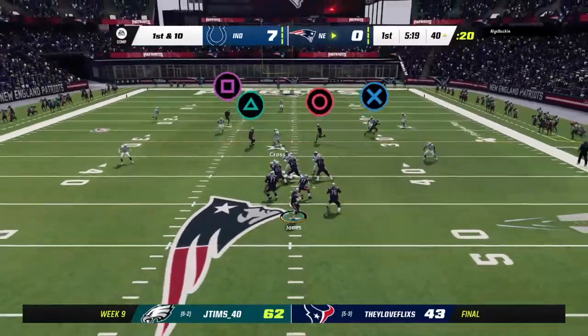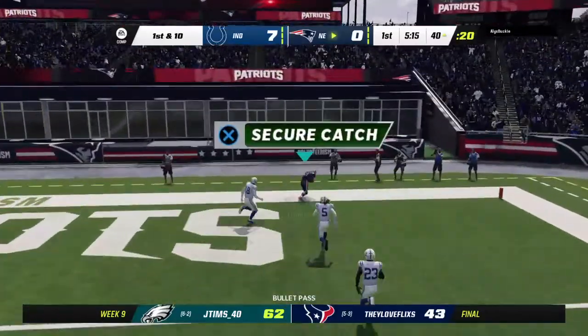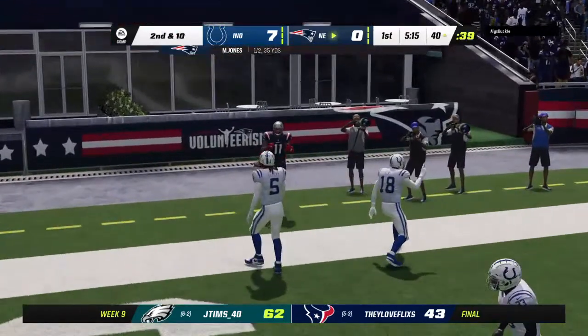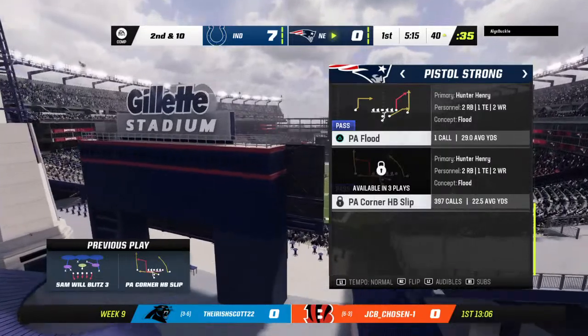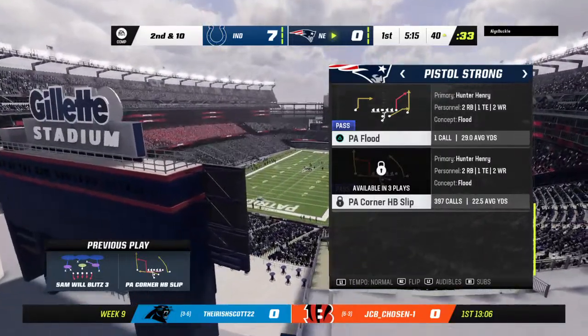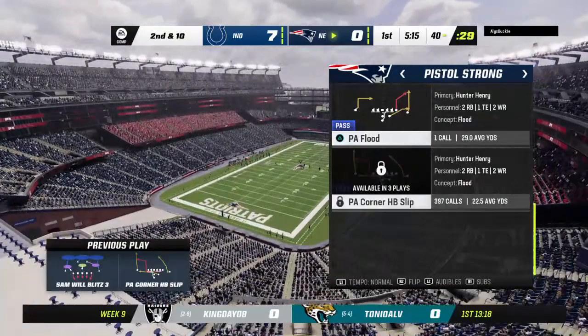Throwing Jones. He's going to let this go. Back of the end zone. It's incomplete. Took a shot, couldn't connect. The Patriots at 500 now, 4-4 on the year. And they were winners their last time out, so they'll be looking to make it 2 in a row.